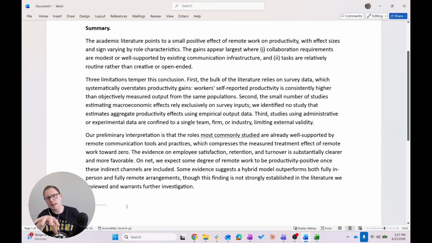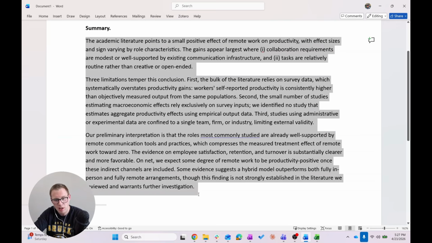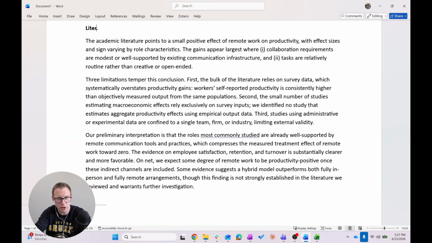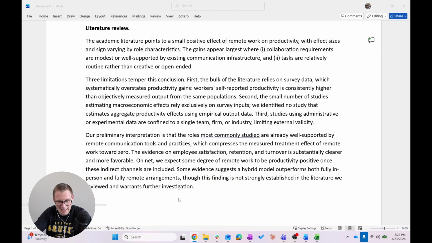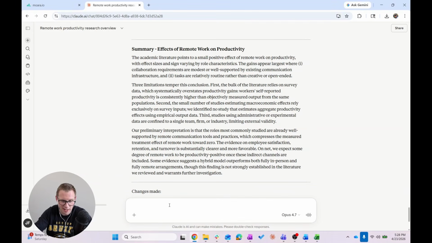Once again, this isn't tremendously relevant because I think for a lot of the people watching, you'll have a preset template. And indeed, if this were a literature review section, you might have sections, or you might just be writing something like this in longer form with in-text citations. You could very easily say literature review and explain a lot more, add in your citations, and do it that way. In fact, not that I would advise this exactly, but you could hypothetically say something like this.